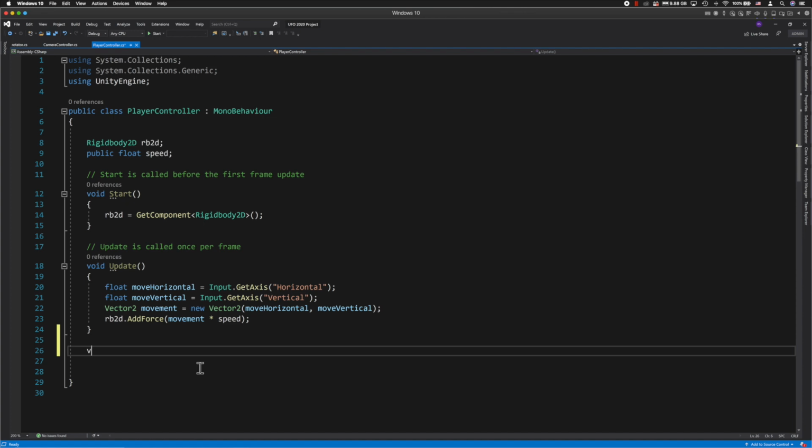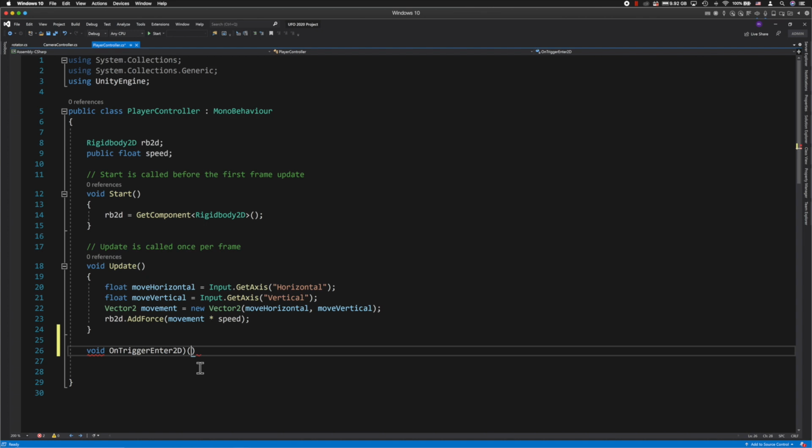All right, and what I'm going to do is type void on, all right, maybe if I just simply type in on trigger. Nope, it's not coming up, and I'm not sure why it isn't appearing in the Windows operating system. Looks like we still have a problem with the IntelliSense. So let's just do this. We'll say void. Now very carefully, on capital O, trigger capital T, enter capital E, and then 2 capital D.